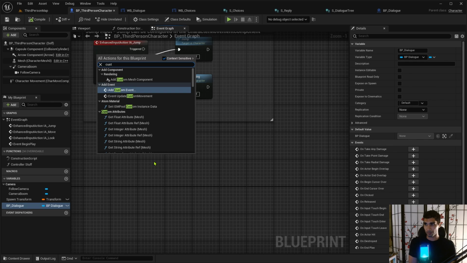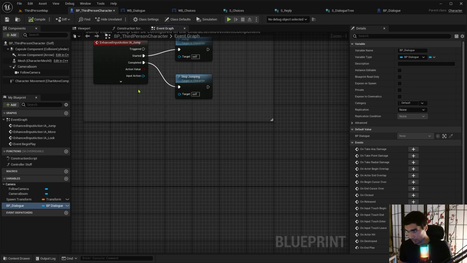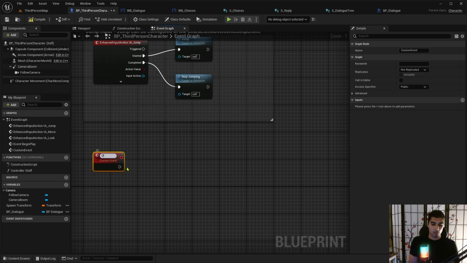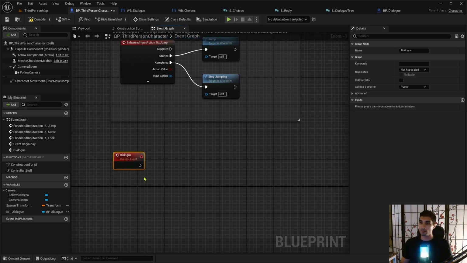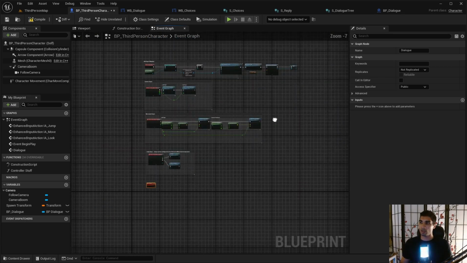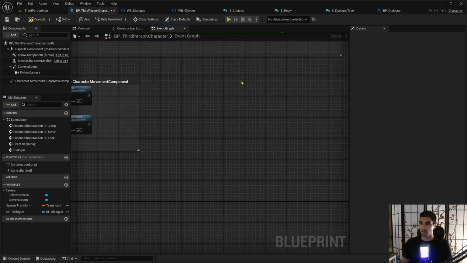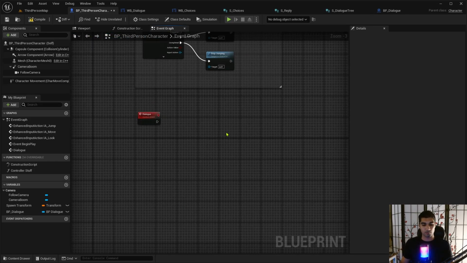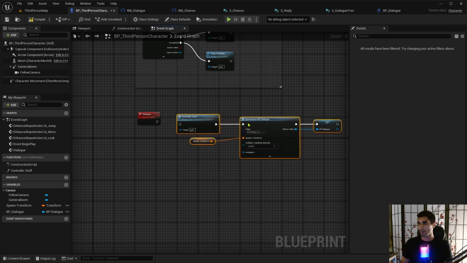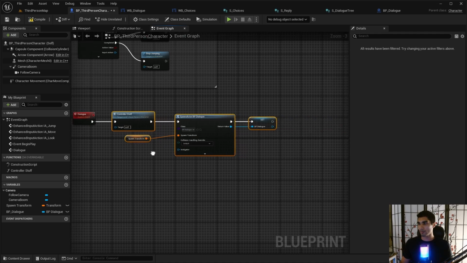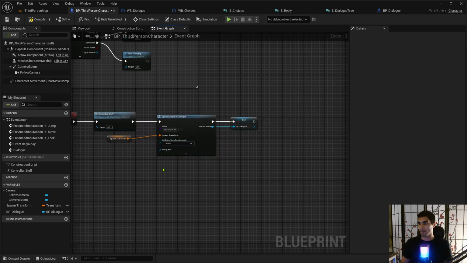Wait, what? Oh, it's add custom event, not create custom event. Dialogue. And I'm just going to take these and paste them down here. And that's all I need to do with that.